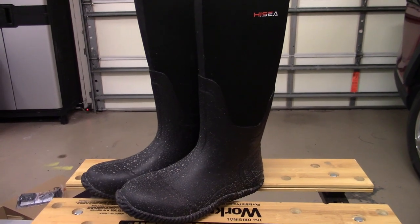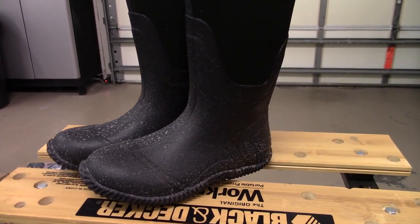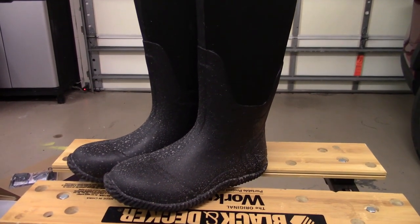Okay, that worked out really well, I've got to say. Of course, I was completely high and dry. All these boots are completely waterproof. These are going to be waterproof all the way up to there, so you could go into a foot of water and stay nice and dry.